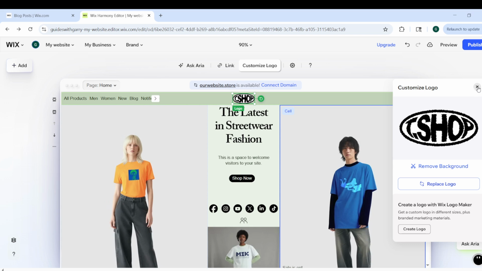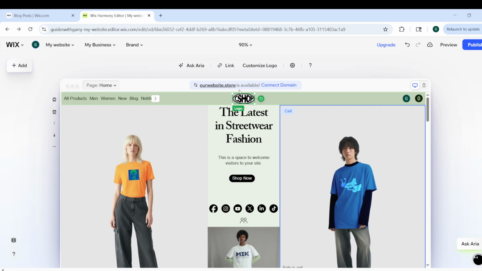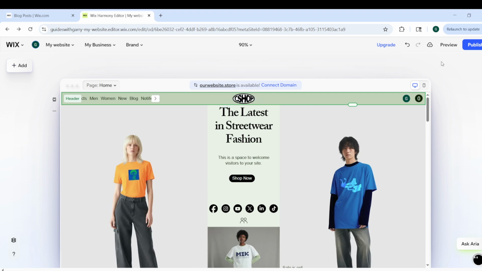Once you are happy with how the logo looks, go to the bottom area of the Photo Studio window and click Save or Apply. This updates the image on your canvas and keeps the transparent background version in place. After that, your logo should appear without its old background, giving it a cleaner and more flexible look inside your Wix site design. That covers everything you need to know.